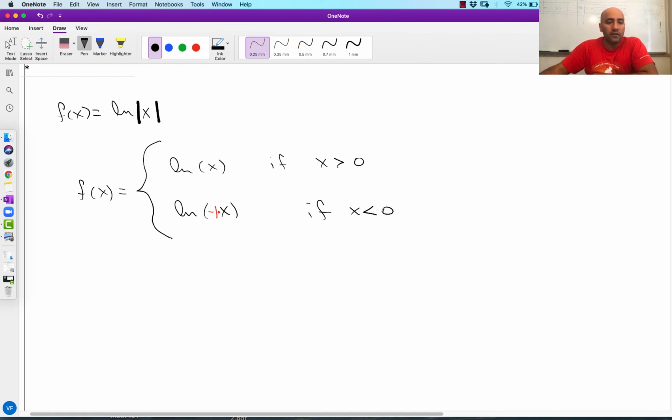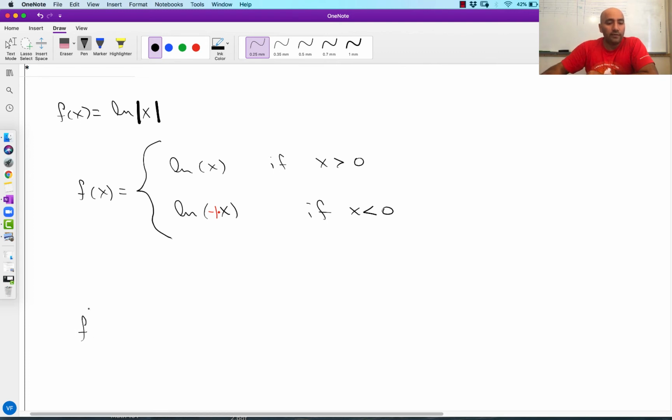So the description of ln of absolute value of x can be broken up into these two things. These are the instructions for absolute values. If the input is positive, leave it alone. It's the same thing, it's just x. If the input is negative, multiply it by -1 to make it positive. Good. So f of x equals ln of absolute value of x is the same thing as saying f of x equals these two functions. So we can treat them separately.